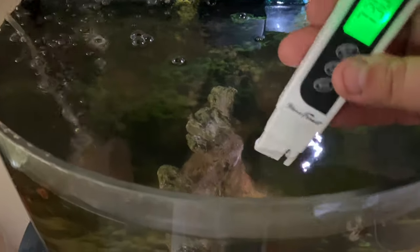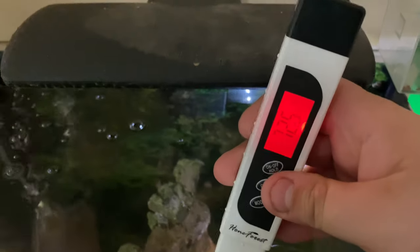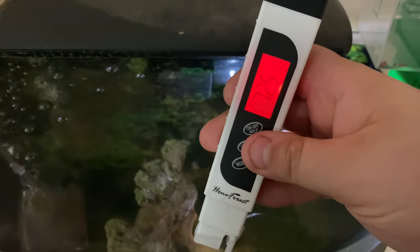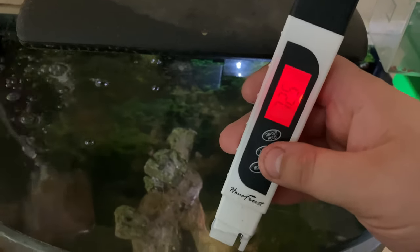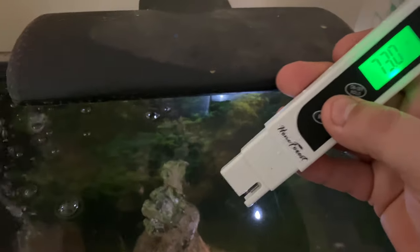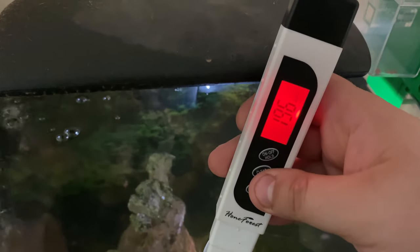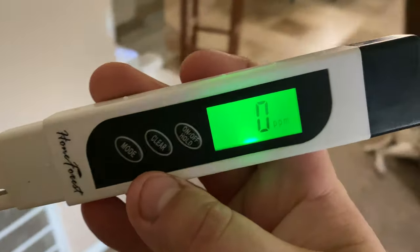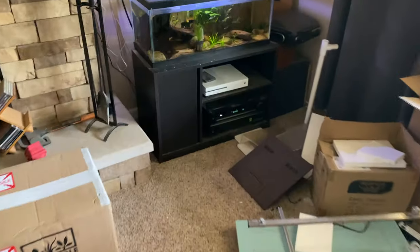So first thing I'm gonna do is check water temperature. This tank's not heated, so it's gonna be going off of room temp, which is saying it's 72.6. Sometimes it takes a minute for these sensors to read accurately, but 72 sounds about right. We're gonna switch over to TDS, which is total dissolved solids. If I click the right button, usually we're around 200. So 195, that's going to give me a baseline to what the fish are used to. And now we're going to move over to the other tank.